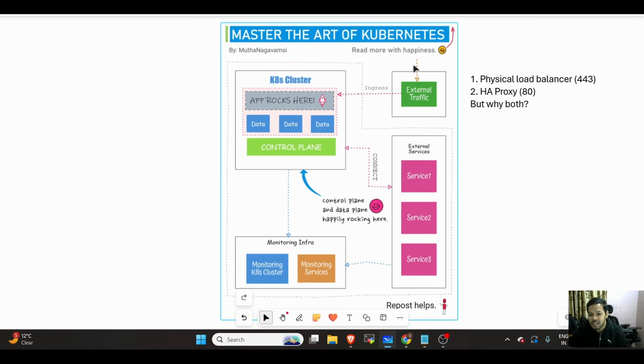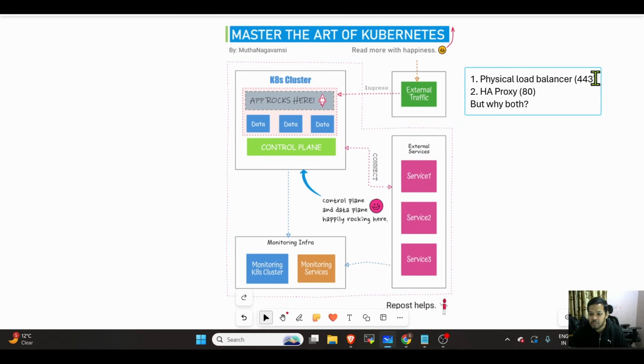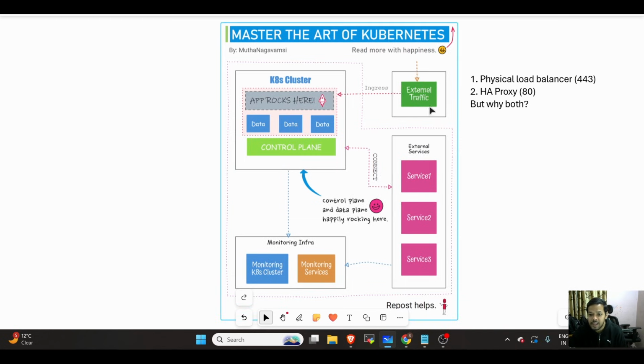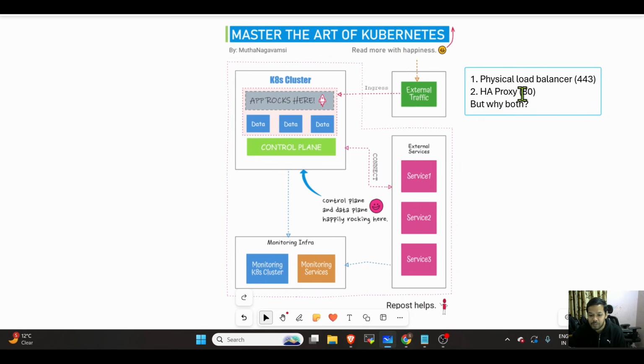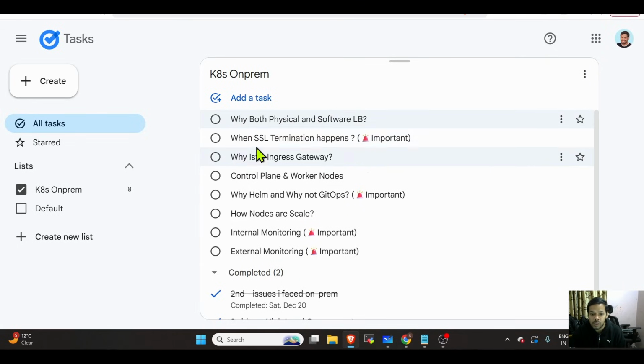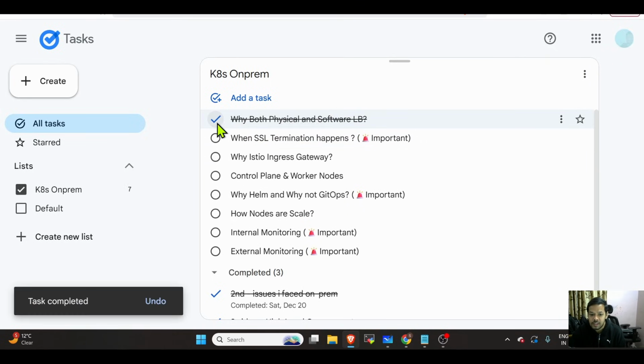So as you can see, the initial traffic that you are seeing here is physical load balancer traffic hitting the physical load balancer on port 443. And then we are sending that to the internal Kubernetes cluster via HA proxy, right? As you can see, this is exactly where we are doing SSL termination also.